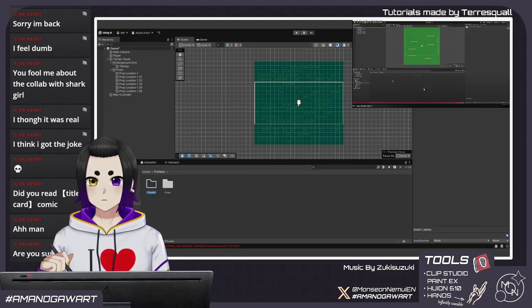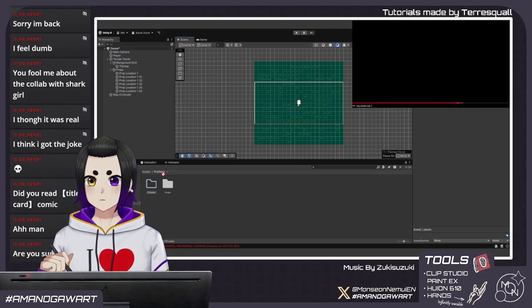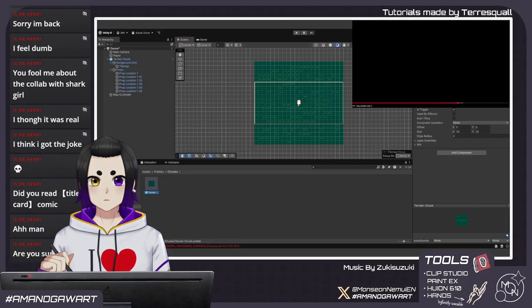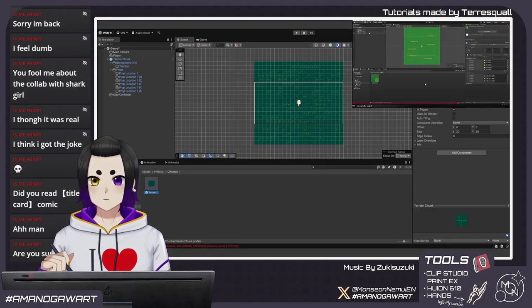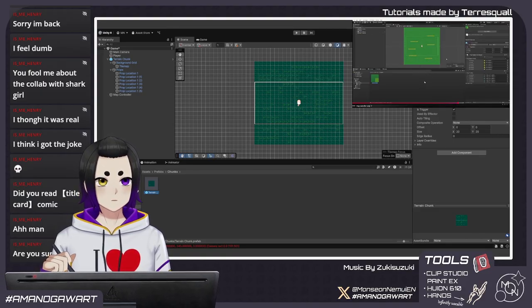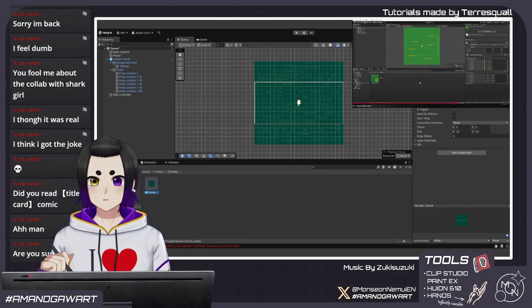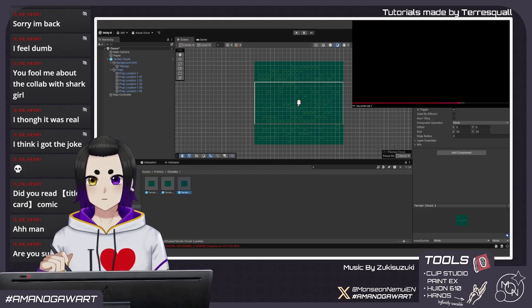You can leave the terrain chunk in the scene view as it will be our starting chunk. Now, with the terrain chunk in the project window, simply Ctrl D to duplicate it. I'll just do this twice so that we have 3 different terrain chunks. Okay, Ctrl D, Ctrl D.